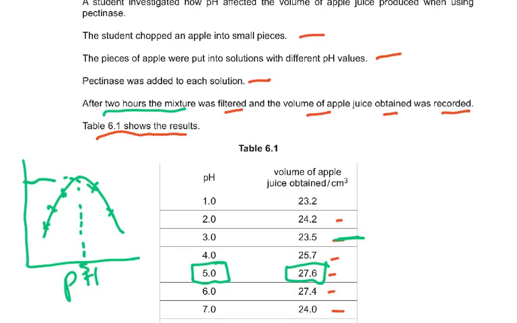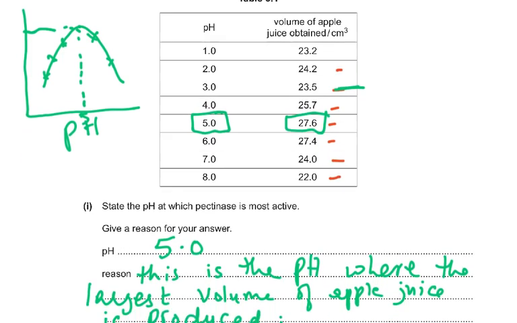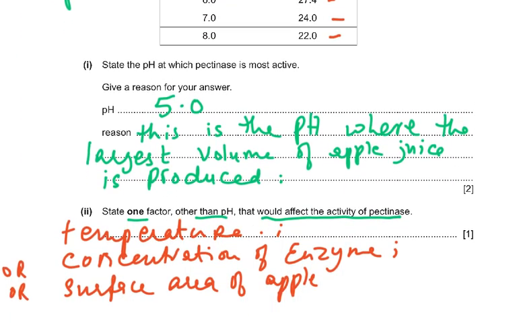You look in the question, and there's something they're telling you in the question. The student chopped an apple into small pieces. Now, chopped an apple into small pieces, I mean, this is very, very non-scientific. How many pieces? In one there were 10 pieces, in the other there were 20 pieces. So again, this was something in the question which you had to come up with.